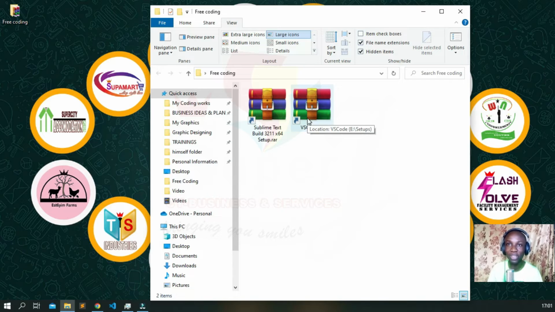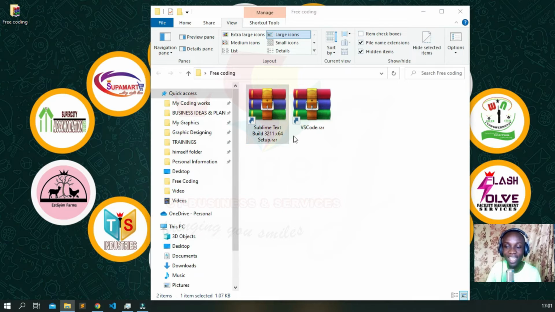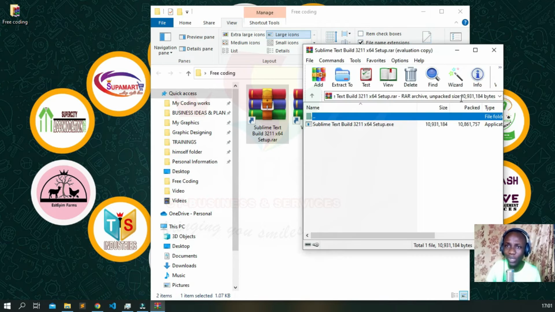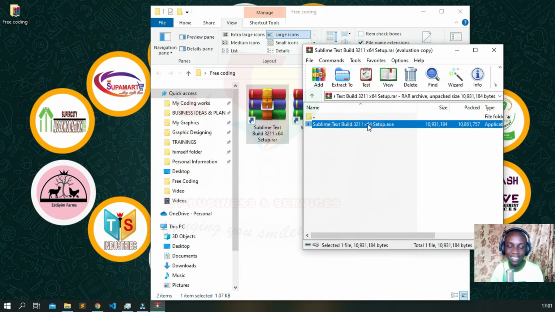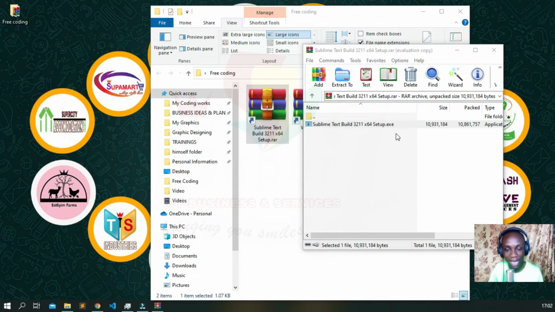Now that you are becoming a programmer, it is very vital that you use at least one of these softwares. The first one that I'm going to work on is Sublime Text. I chose that one first because it is very easy to do. Sublime Text is very lightweight, and that is one thing that I like about it. Aside from that, it color codes. Even though you have that in VS Code also, Sublime Text comes with it automatically. But there are a lot of things that I like to do with VS Code more than Sublime Text.